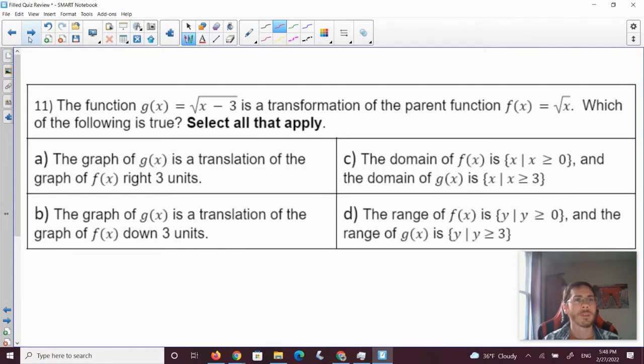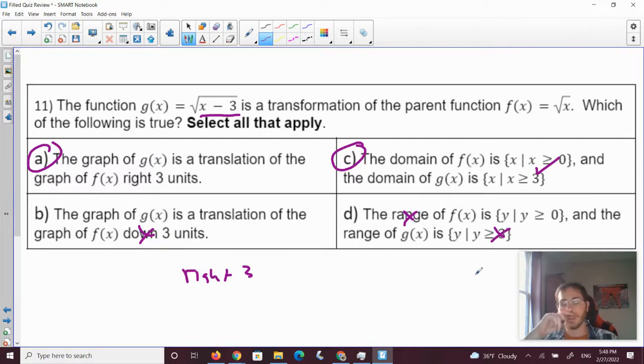All right, sounds good. For 11, we have to choose which of the following is true. It's another transform question, so we can see that we're inside and we're minus 3, so that means that we need to go to the right 3. So right 3, down 3. Okay, this one looks good. Then we also have a question about the domain or the range. So if we're inside, remember we're dealing with the domain. So I'm going to pick the one that goes with the domain because we are going right 3. Range would be up and down, so that's not what we're doing.